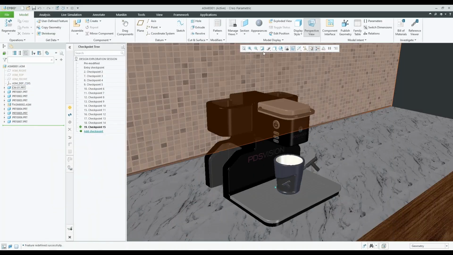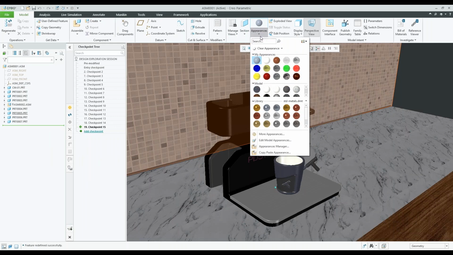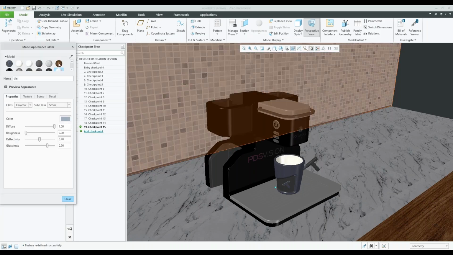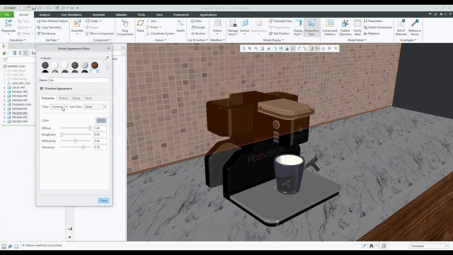So what I've done here is if I go back to the appearances, I've created my own textures. So there's my marble one. Let me go down here and see this one. This is the tile. So I'll grab that and go to edit. And you can see that for this one, I changed the class to ceramic and use stone.